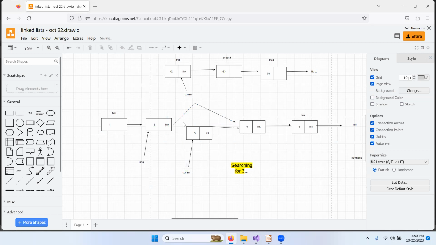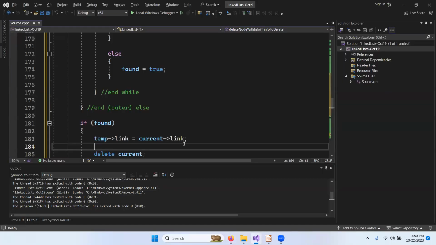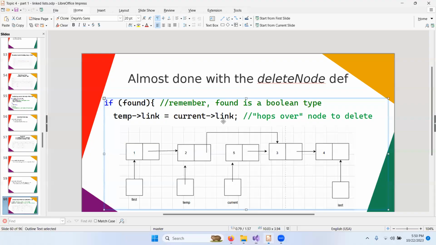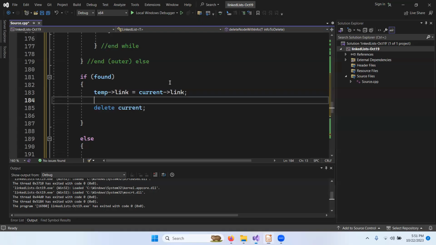Once we've done that, then we're safe to delete current. And I think it's that simple. There may be some subtleties here. Right, subtlety. So if last is equal to the current, we haven't triggered this case, but let's think about it.